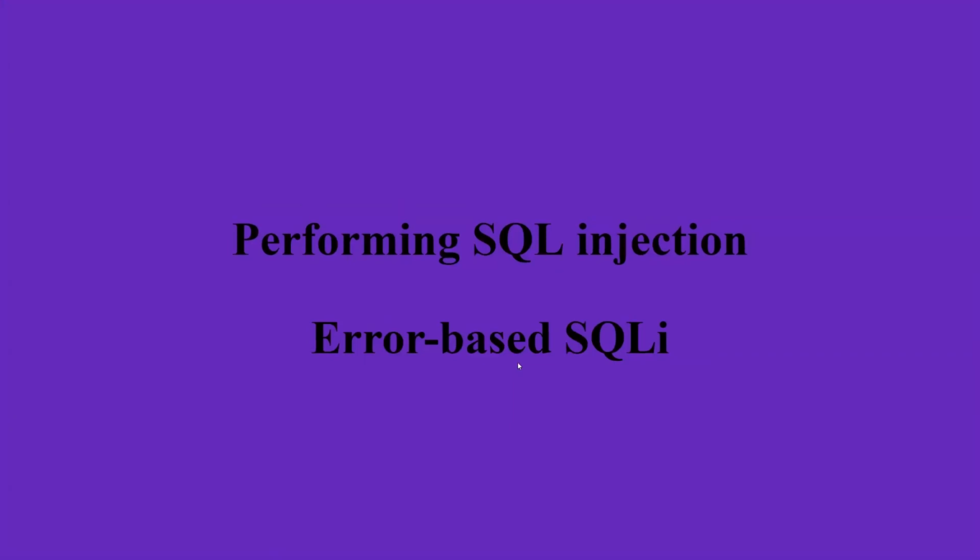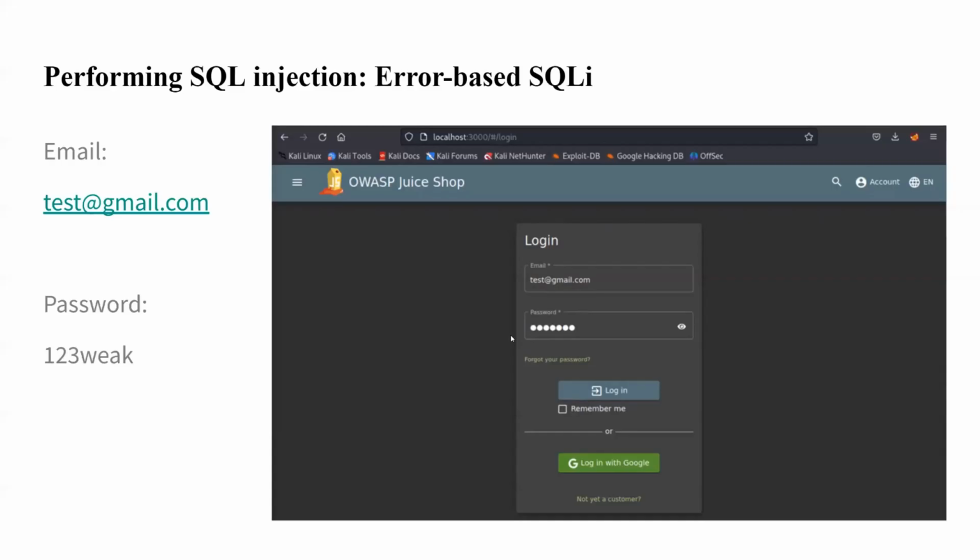Now on to error-based SQL injections. Using the same OWASP Juice Shop, I did try downloading other web applications, but I found Juice Shop to have the easiest demonstration, since this was a first-time process for me. To start off, again, I used Burp Suite to intercept the communications. After I logged in, you can create an account, and I created one with the email test@gmail and the password 123week.